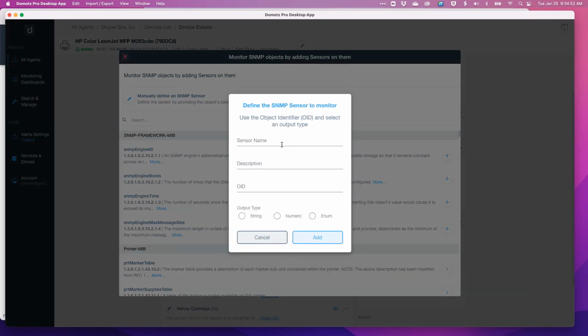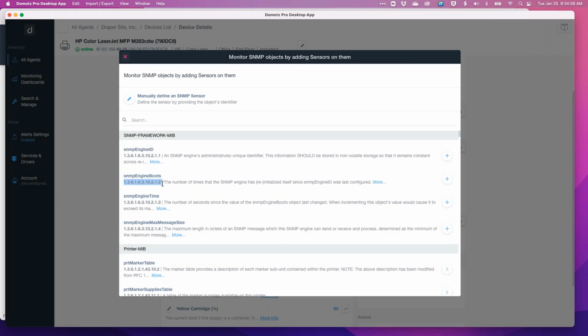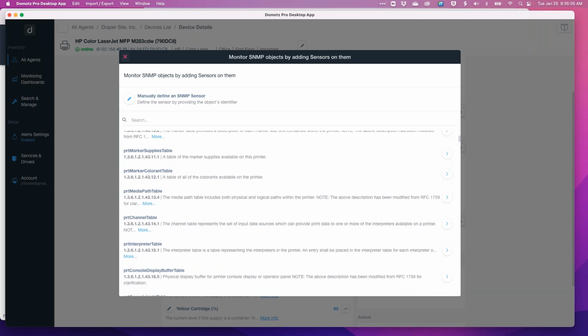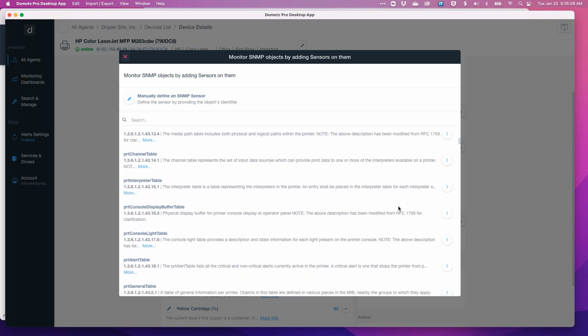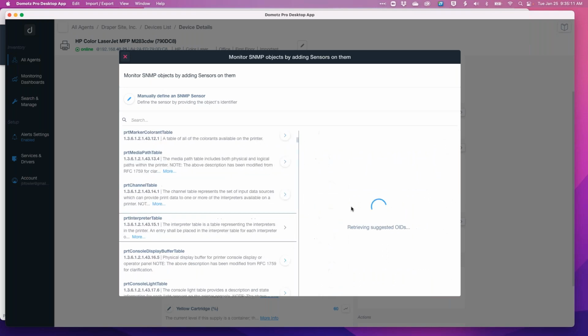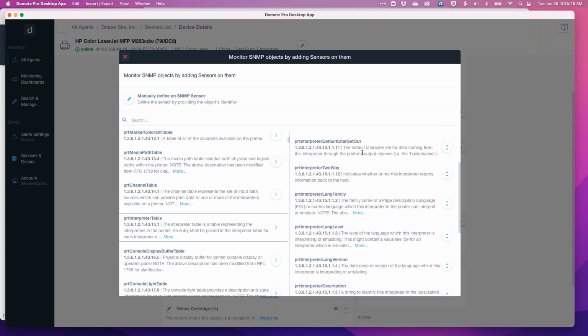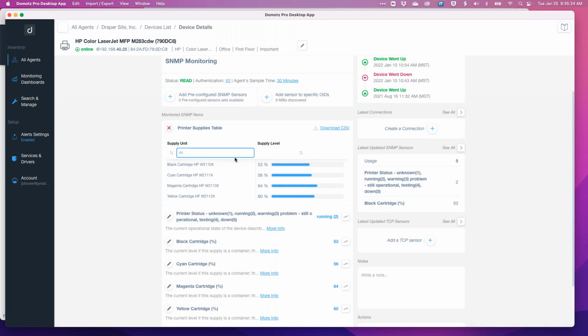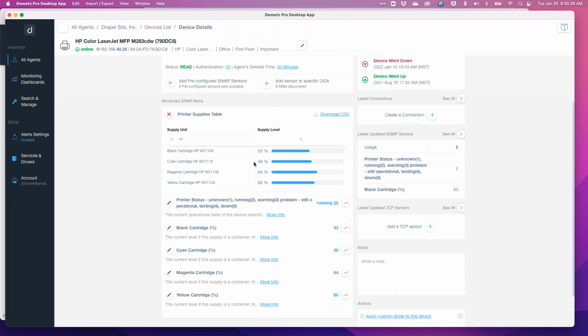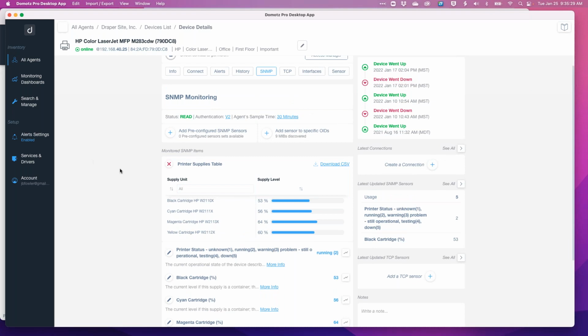So you can come in here, type the sensor. If you know the OID, which essentially is this long multi-decimal pointed variable, you can add this in here and set it to what you want. If you want to get more information about particular tables, we try to provide as much information about these either tables or sensors as well. This is all information that's being pulled from the MIBs that we have in our database for this particular device. So it's very easy for you to come in and add this information across any device.